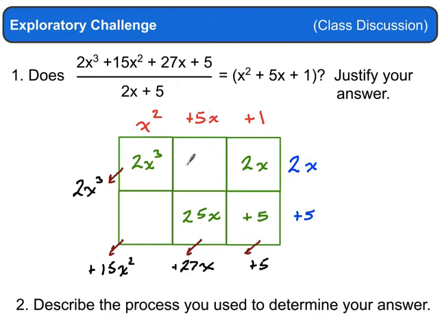5x times 2x would be 10x squared. And we'll use this to check to make sure we actually got this, just for interesting ideas. So x squared times 5 would be 5x squared. And again, you can see that 10x squared plus 5x squared is 15x squared. And so that kind of describes the process in terms of how this is going to work. Now again, if it looked like it went too fast, watch this one again before you move on to another one. I'm going to model a few more in this idea.